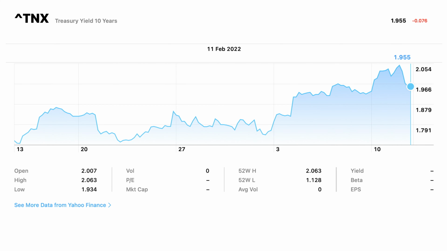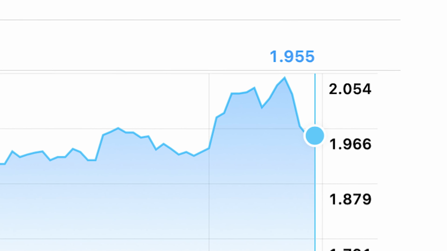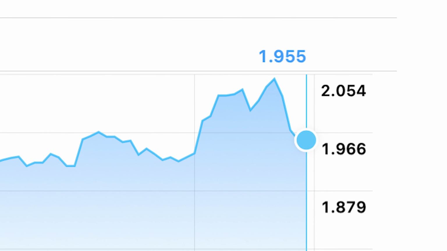Another way to look at it is when the yields rise, it means the Fed is tightening monetary policy, i.e. raising interest rates. Right now, the yield is at a 2-year high, hovering around 2%, as the central bank is now expected to be raising rates sharply, as well as reducing the size of its balance sheet, which basically means they'll just be injecting less money into the market, pushing bond prices down and raising yields.